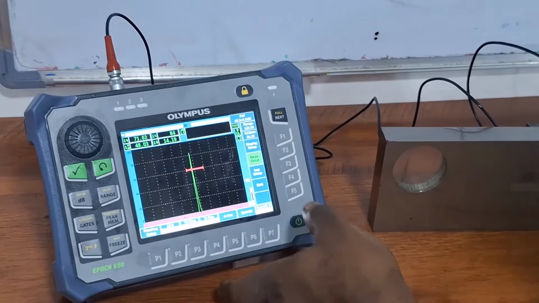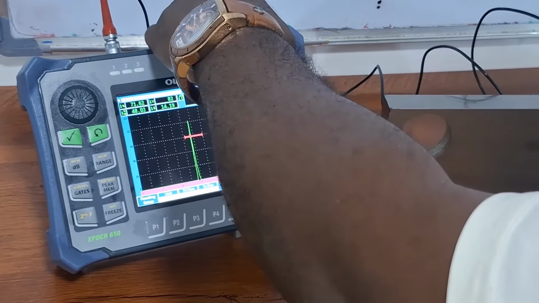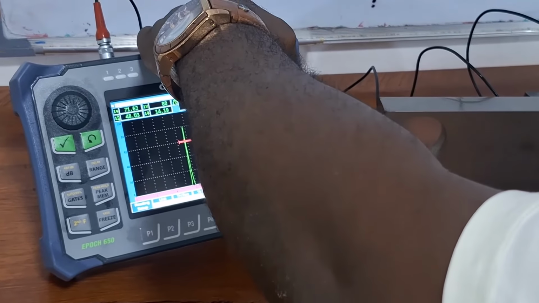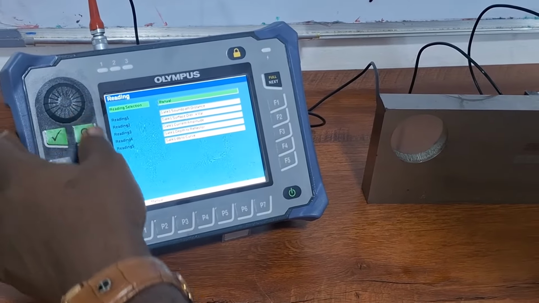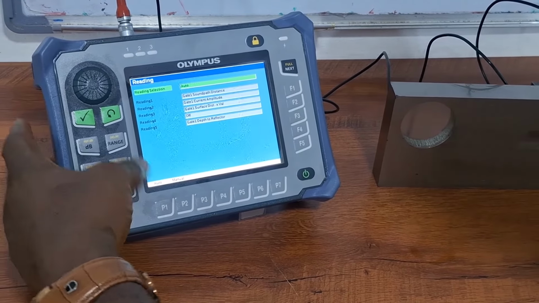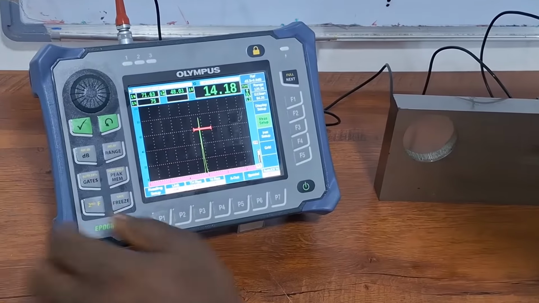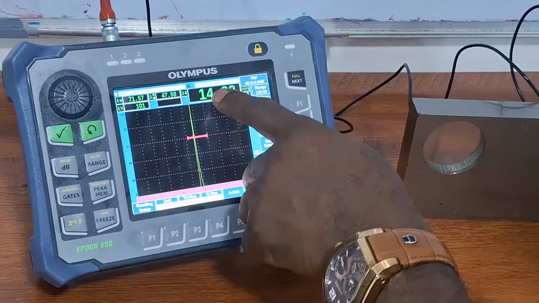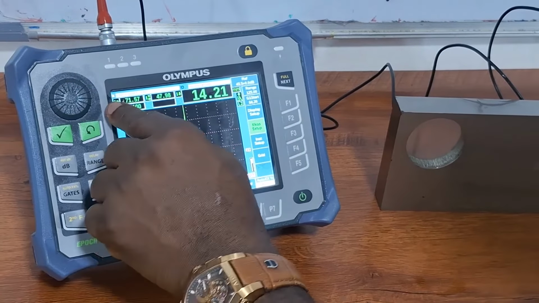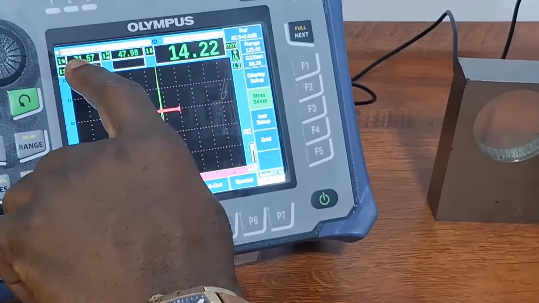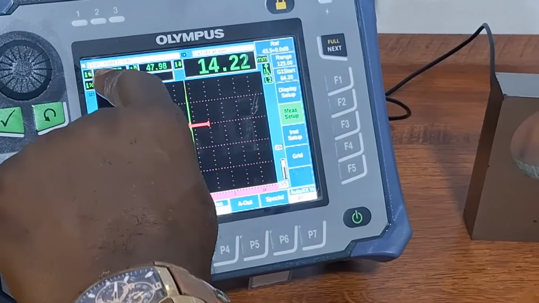What I'm seeing on the measurement setup is my depth. This is what I'm actually looking at, the sound path, which is 71, but I need 100.